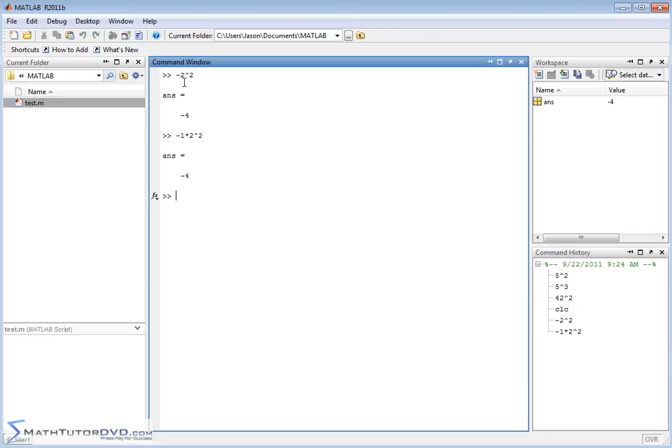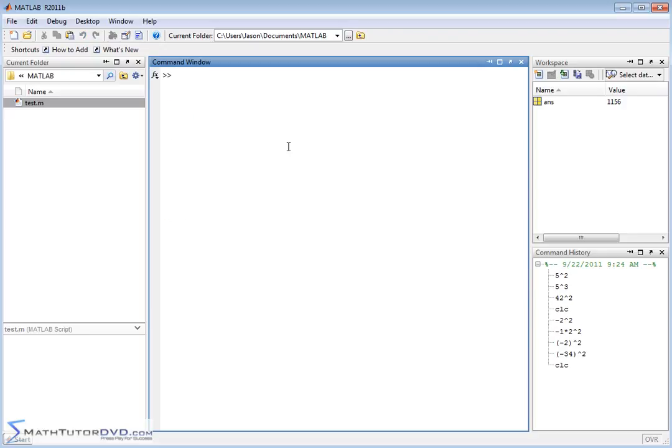So really what we're trying to do here is negative 2 squared, right? The number negative 2. So the way to force that to happen is you need to put negative 2 in parentheses and then square it. What's going on here is MATLAB is saying, okay, something is being squared, and that something is whatever is inside of the parentheses, in this case negative 2, and then you'll get your positive 4 back. So if you're trying to do negative 34 squared, you've got to resist the urge just to type it in like that. If you're really trying to square negative 34, come back here and wrap it in parentheses so that you'll get your positive answer. Okay, let me clear the screen.